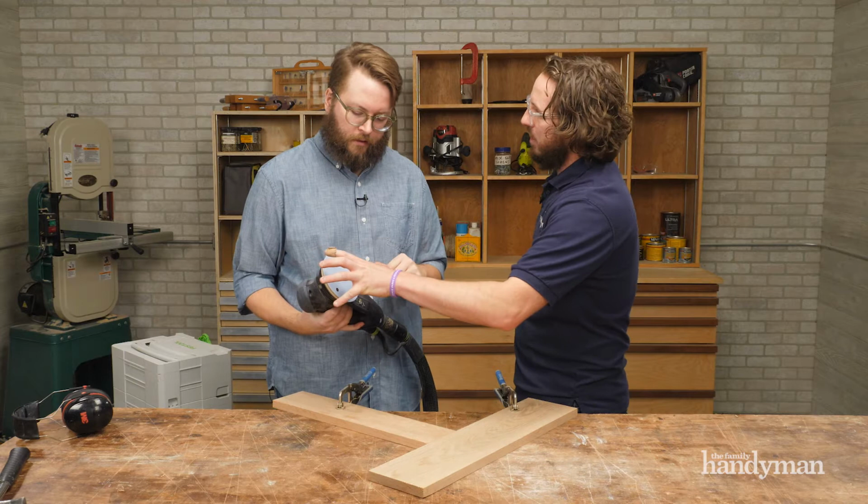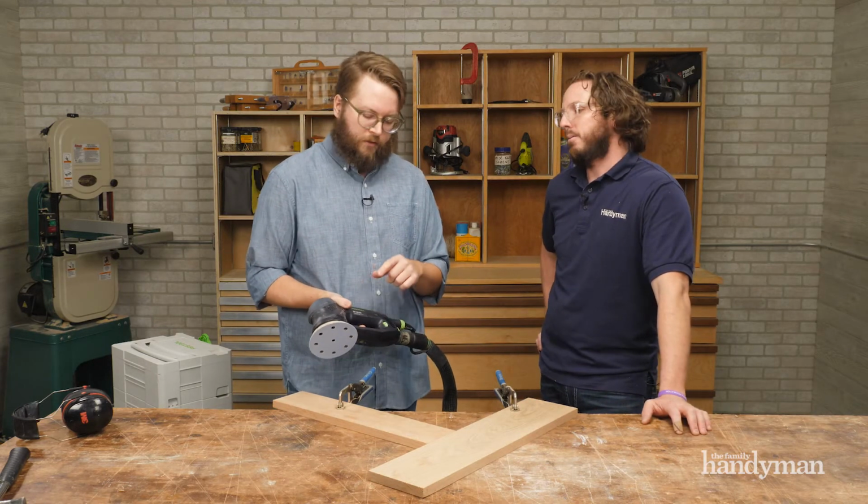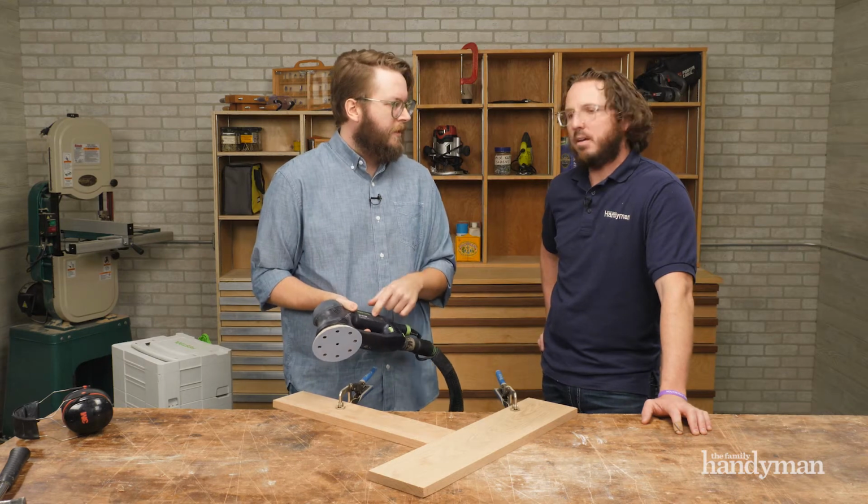Do they make different size heads? They don't make different size heads, but they have different size sanders. So there's also, I think, a 3-inch version of this and a 6-inch version of this. Nice. So that said, I fire her up.